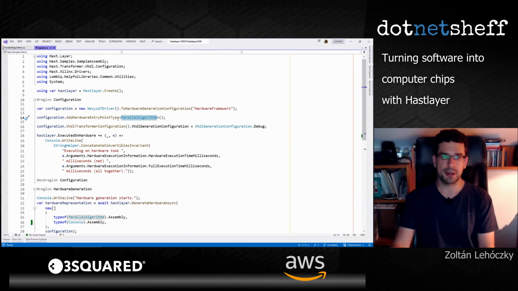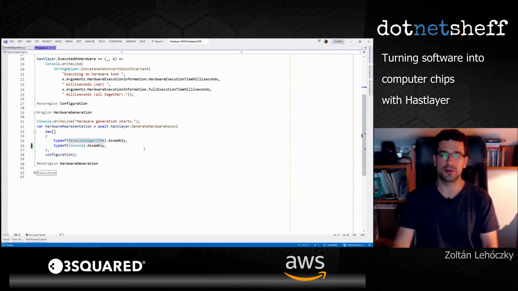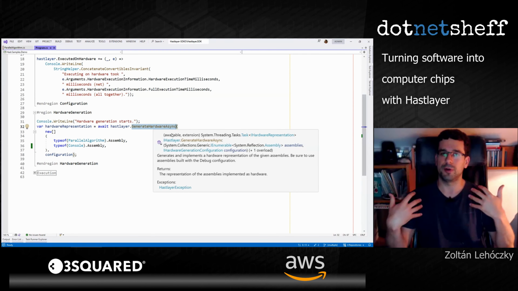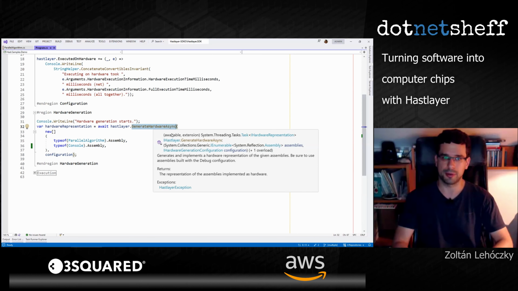And then comes the actual hardware generation, which is what we have also seen in the demo. This method call here is actually what generates the hardware implementation. And I will also show you that, by the way.